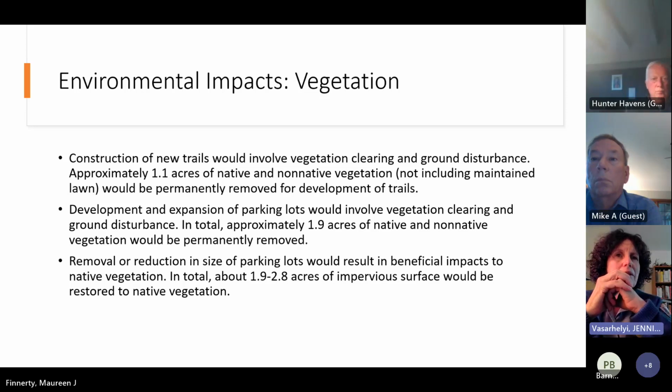We would be impacting about an acre of vegetation through new trails, and new and expanded parking could impact up to 2 acres. At the same time, we would be bringing parking back to native vegetation. So there's trade-offs there in trying to right-size parking. Next slide.